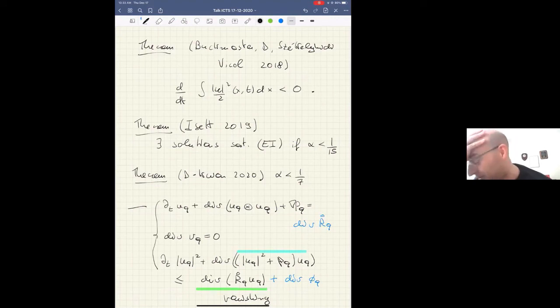Whether you can really run this iteration, at the moment, I don't know. But that's what these people are trying. Okay, because the entropy is no more quadratic or cubic. Yes, there's a flux. So the flux is more complicated. Interaction, I imagine, must be absolutely more complicated than cubic.